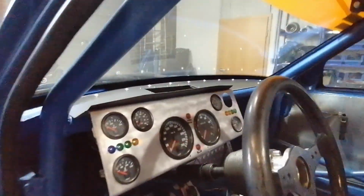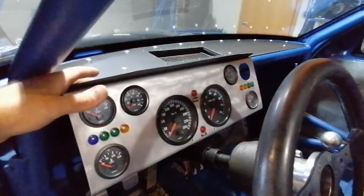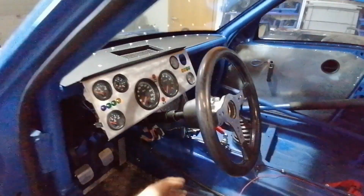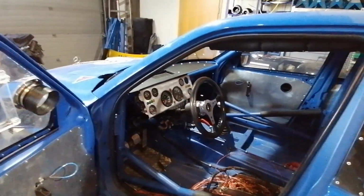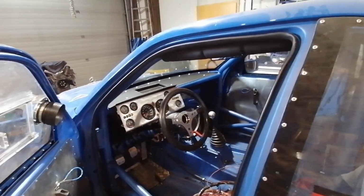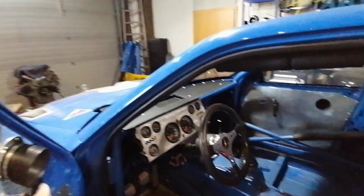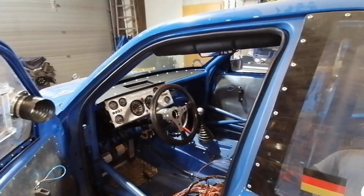Made some minor changes here, like this shield to have a better view on the instruments. Painted this black for better view. The steering wheel will be changed, will be a smaller one, because I will go back to power steering. This will actually add some weight, but this car was very hard to drive without power steering, and I don't want to have this kind of drivability anymore in the future. I want to have it drive like a nice light car.